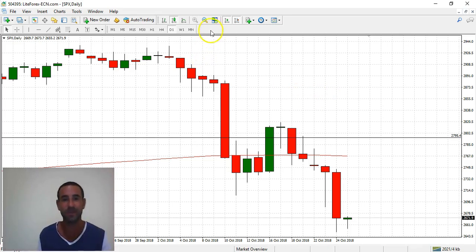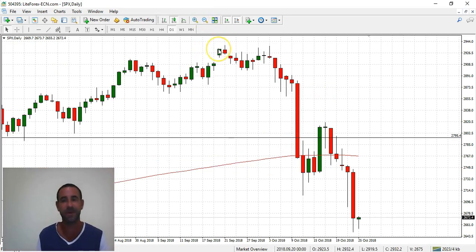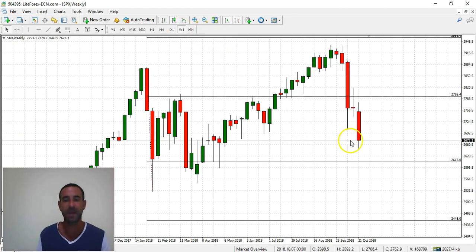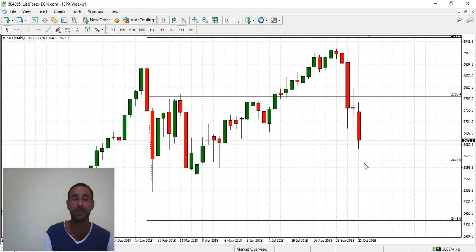This is how I used it very recently, just right now, on the S&P 500. In this case, I plan to hold the position a little bit longer till we hit the level of 26.12. That's my official price target. As you can see, that is also the next natural key level, right?